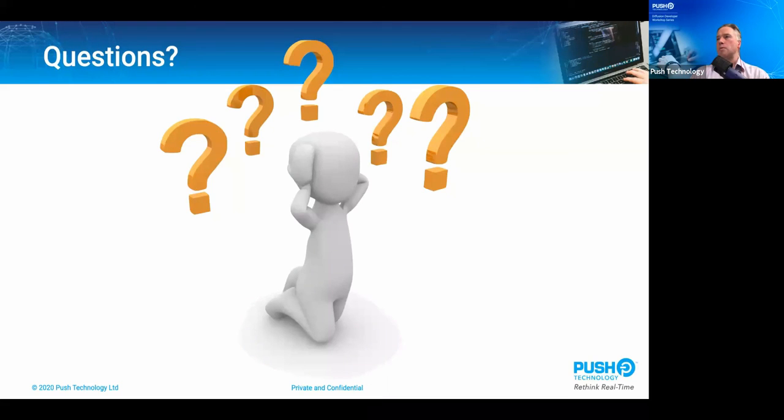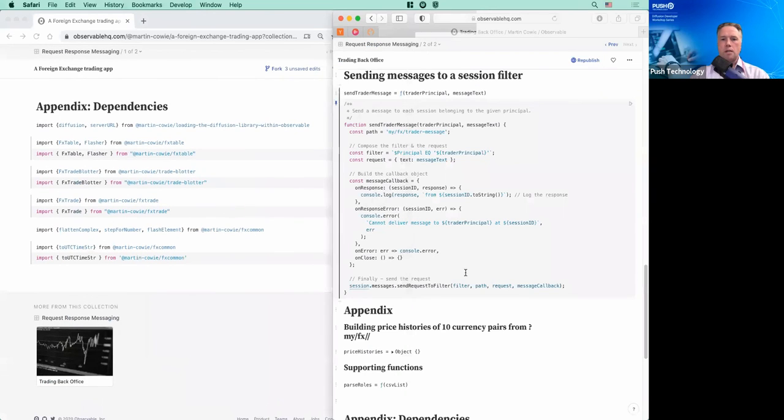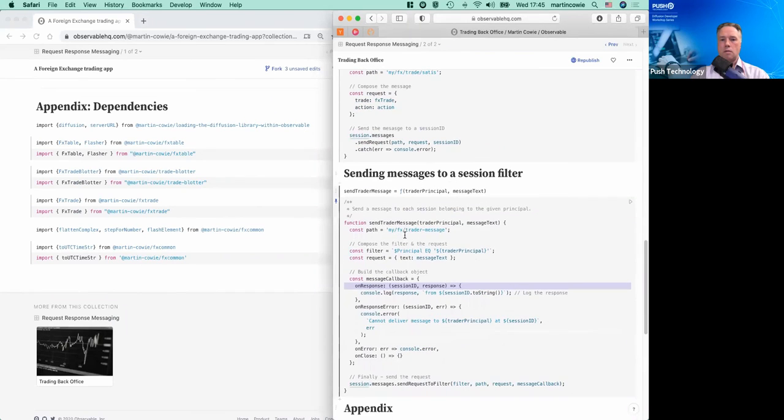Alex goes on to ask, what happens if messages cannot be delivered? So if a message can't be delivered, we saw in the various callbacks that the functions are told that they can't be delivered. In fact, let's just be brave. Let's go back to the code and actually have a look for ourselves. When we send a message, here we go.